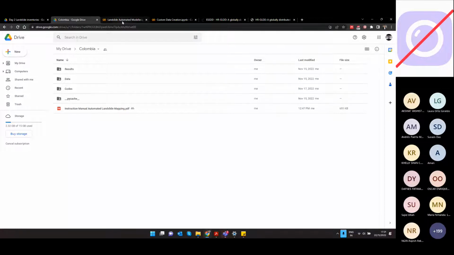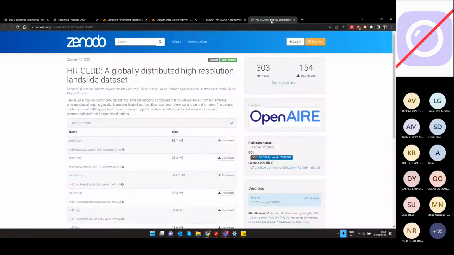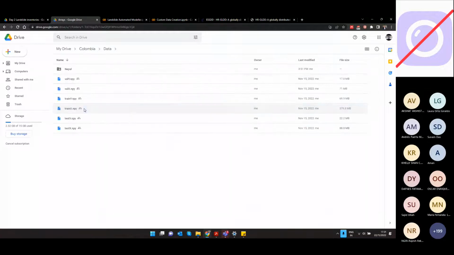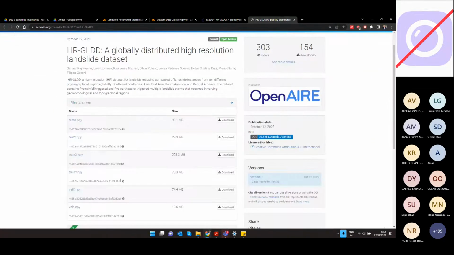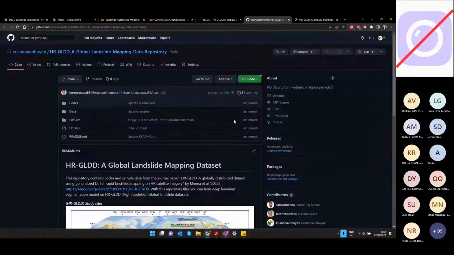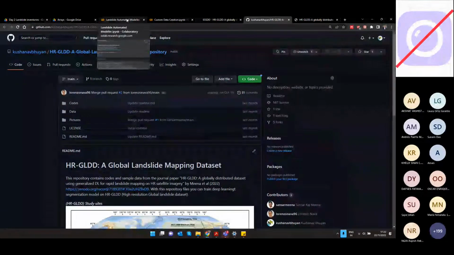Okay, where was I? Okay, so I was talking about the dataset itself. These are the datasets that you can download directly, but we have already done it for you. Everything is there in this folder called arrays. So these are the exact same data, so you don't have to download separately. But if you ever think that your data has gone lost, you can follow this link. And the third link is basically our GitHub. It pretty much has the same information that we have in the first two links, but just to shout out to our GitHub.